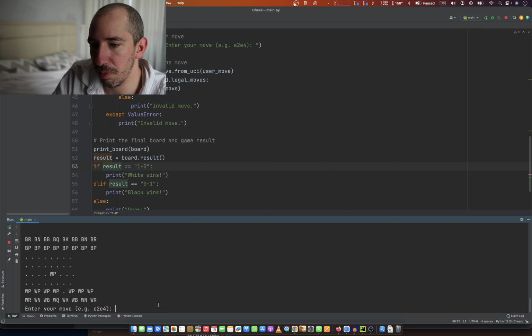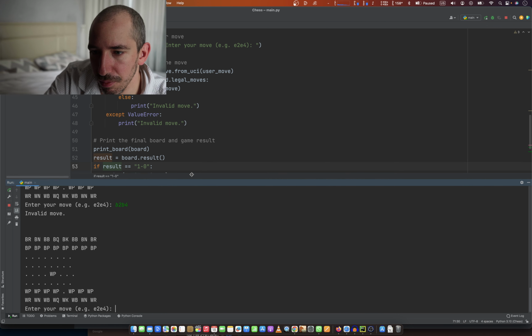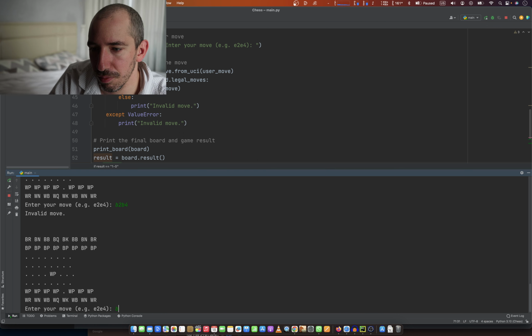Okay, now the next move would be black's turn, which is going to be B2, B4. What the heck?